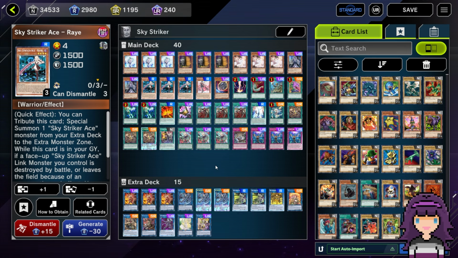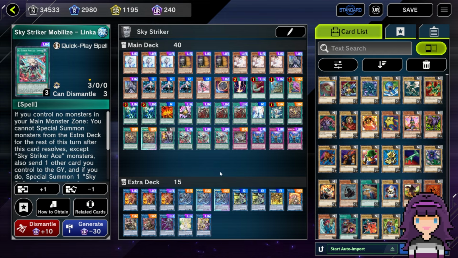Really, in my opinion, what defines a control deck is a deck that wants the game to go on longer, right? Because it wins by gaining incremental advantage as opposed to OTKing all at once. Although this deck does actually have the ability to OTK as well, thanks to the Sky Striker Mobilized Linkage. Although I will say, especially in the current meta, it's kind of difficult to find opportunities to do the OTK.